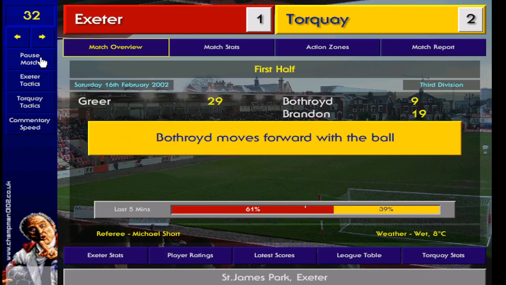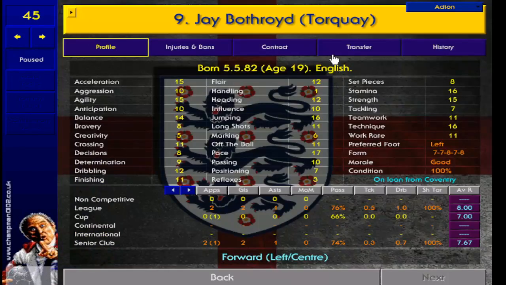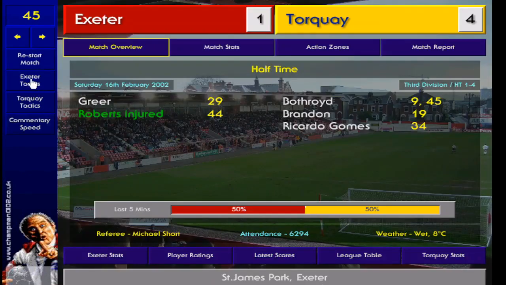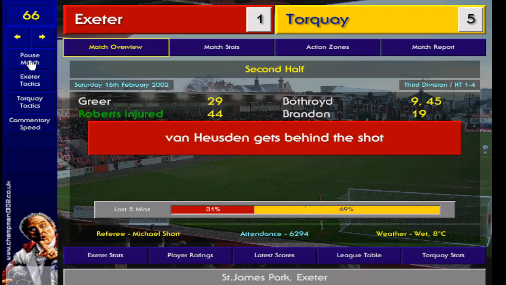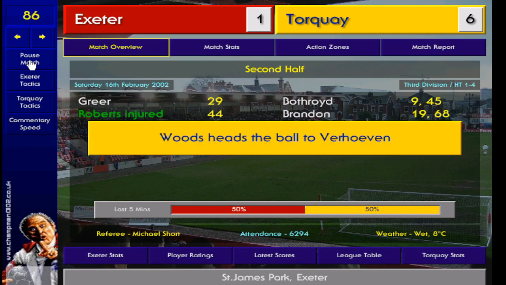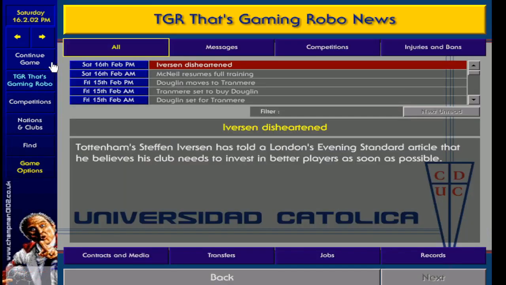Oh no. Get in, Gomez. 3-1. Boothroyd again. Could we have found our striker in Jay Boothroyd for potentially Division 2? And Milner makes it 5-1 against Exeter City. Jesus Christ, what is going on at St. James's Park? 6-1 against Exeter. Oh my God. Come on, make it 7, boys. Ah, 6-1. Exeter City. I'm not even sorry.